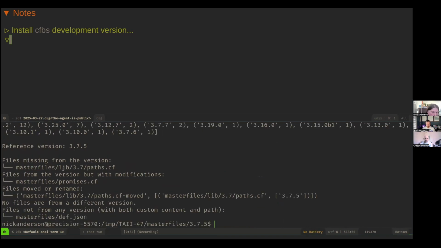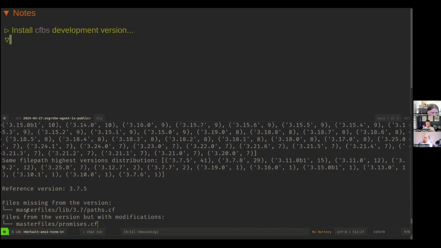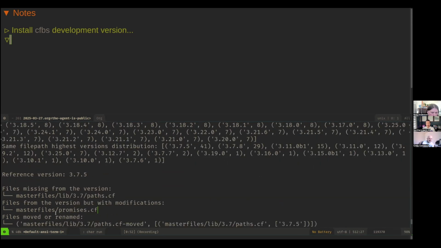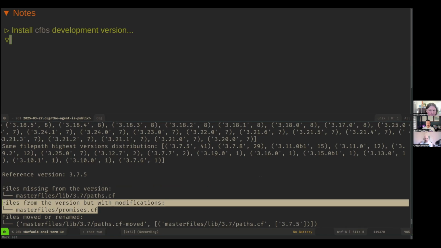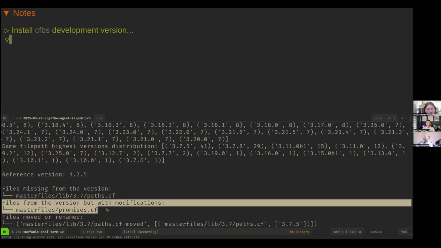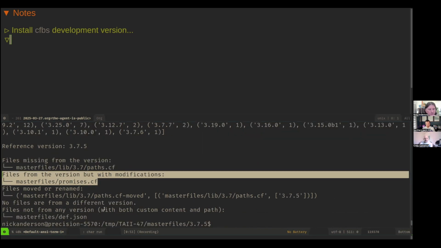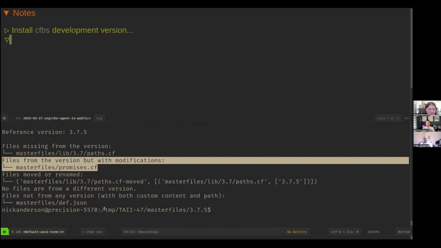But anyway, if we look at this, missing, moved, missing with modifications here. Are we probably going to see some diffs, or anything more specific around what is modified from the baseline?